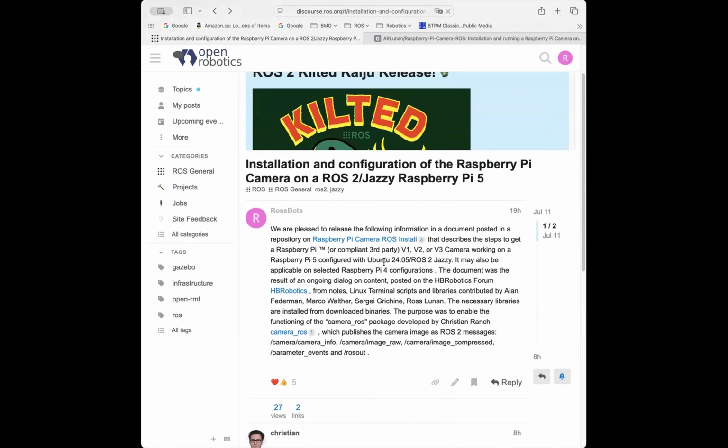The purpose of the effort, as I've mentioned, is to get one of the three versions of the Raspberry Pi family camera working on a Pi 5, equipped with Ubuntu 24 and ROS 2 Jazzy. The end purpose was to get an existing package already released by developer Christian Roche, called camera_ros, that works perfectly well with Raspberry Pi 3 and 4.